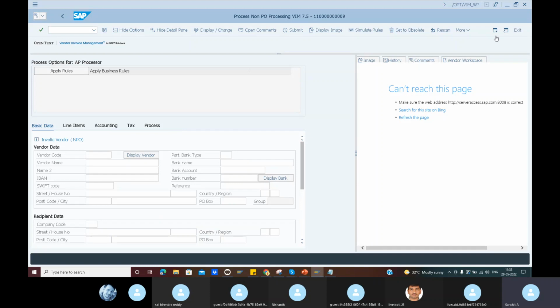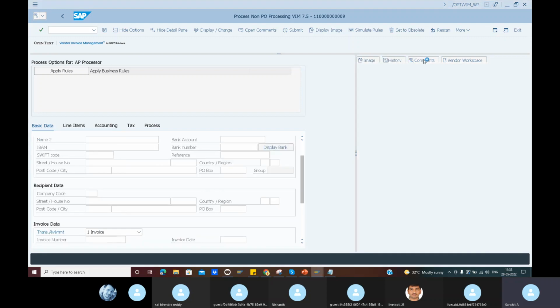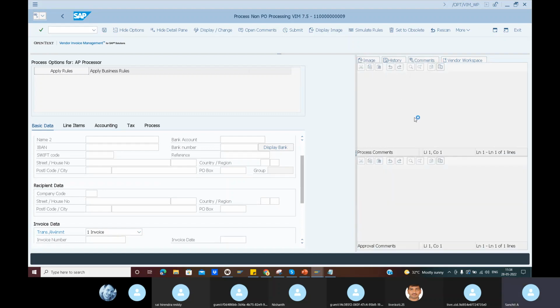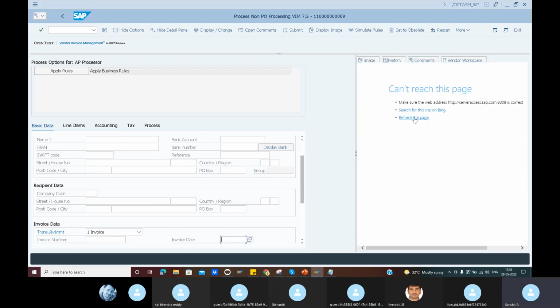Now on the right hand side, if you see here, there is an option for image, history, comments, so we can see everything. What is this image section? Here OpenText has given the standard screen where, whenever our AP processors are processing the invoices, the image should also be shown.